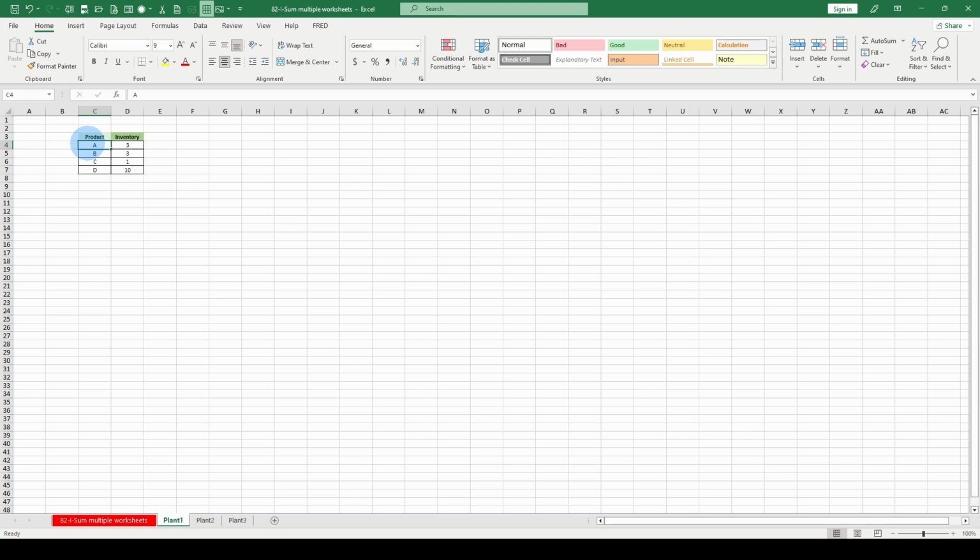We have an 8. We have set the parameter for this entire format using INDIRECT, because INDIRECT is going to go to Plant 1 and it's going to look for A. And if it agrees, it's going to grab this 3. Then it's going to go to Plant 2. It's going to grab 7 if the A exists in this exact location.